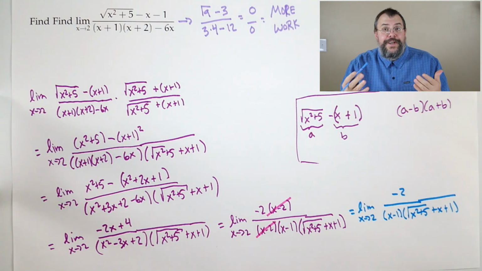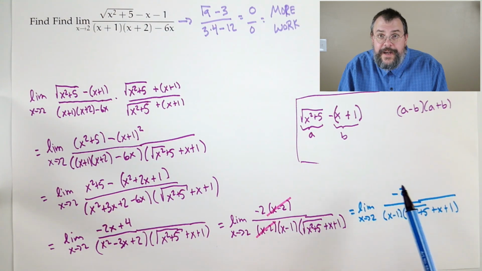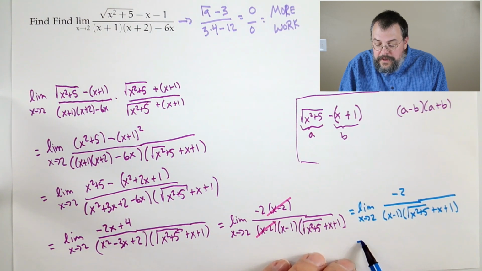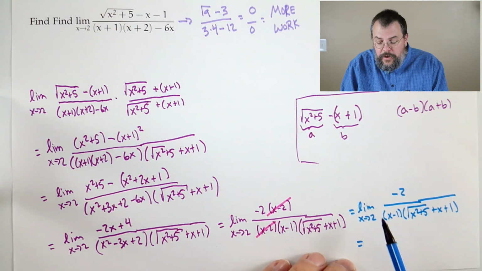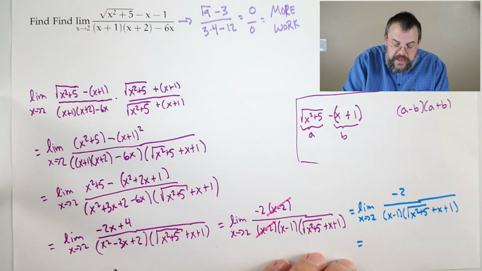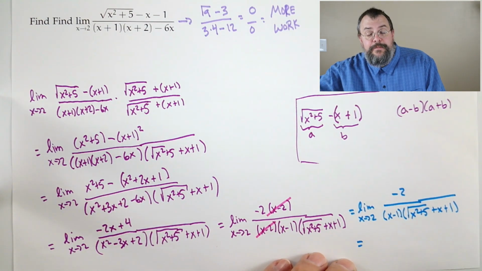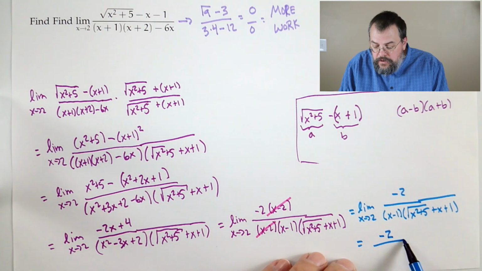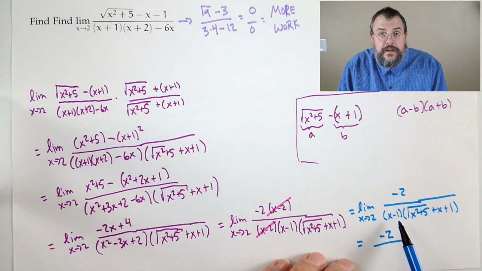And now we plug in our value. We plug in 2. Notice the top is definitely not going to be 0, so we're going to get a nice answer. At least we're going to get an answer. Because I'm now taking the limit, I don't write the limit down. See, I've been writing the limit down, and now I'm taking the limit, so I don't need to write it down anymore.